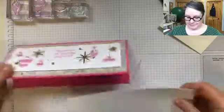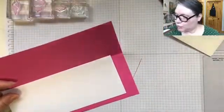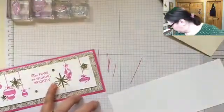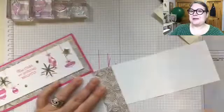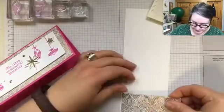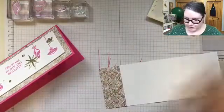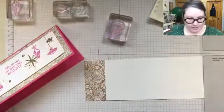I have a piece of cardstock that I'm just going to put on the inside here. I have some extra. I had an extra strip of the paper. I can always just put some of that gold right along the edge, just to make it a little smaller to write in. Let's do that. We can cut off the extra. And of course I could do a couple, well, let's do it. Add some of that pink on the inside as well.